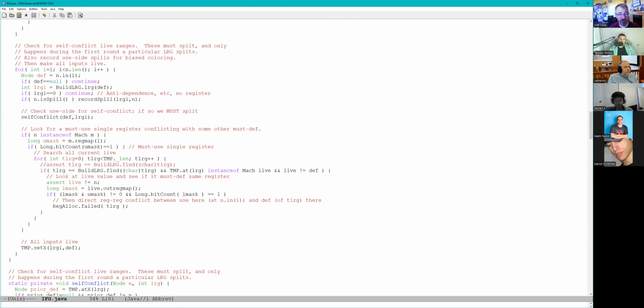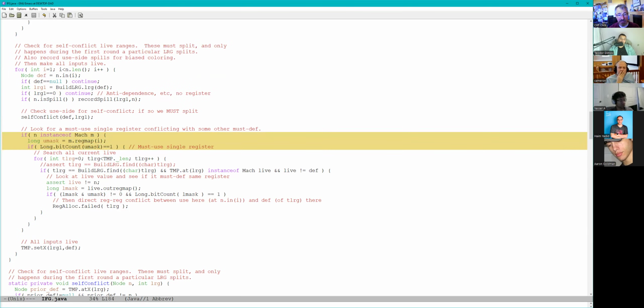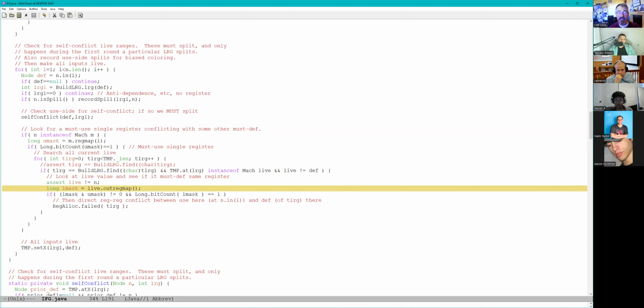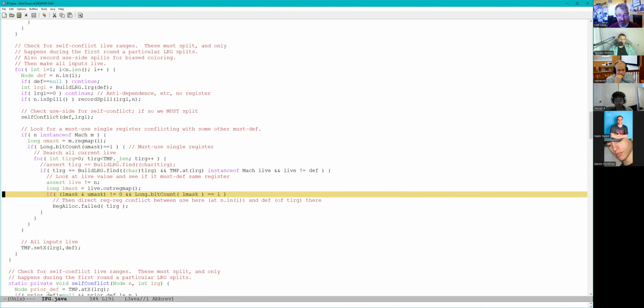Now look for the reverse of what I said before, where you must define a single register. If you must use a single register at this point in time, you must have this value in RCX, no options. Therefore, no one else can use RCX. So I'm going to walk the other guys that are around. And so you're defining a single register, walk the other guys, do the union find roll-up thing. Okay, it didn't happen. And get the other guy who's live, get his mask, the masks conflict. Then I want to yank him out of the other guy's mask.